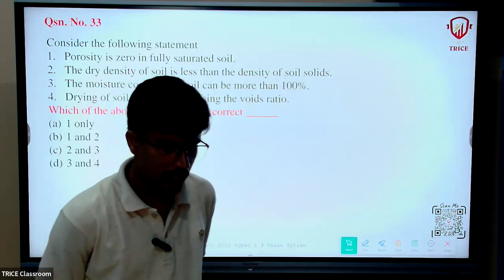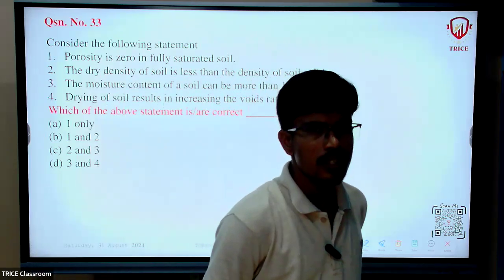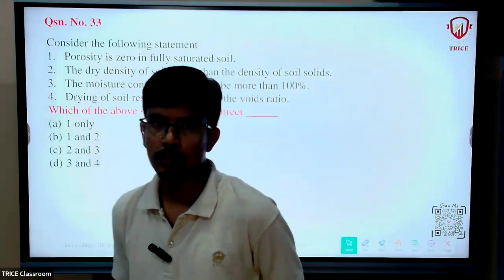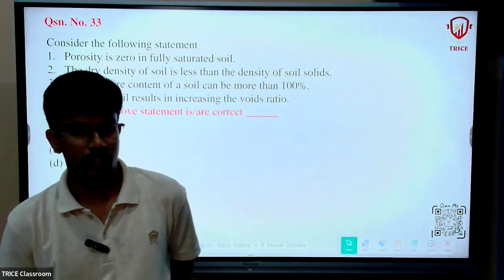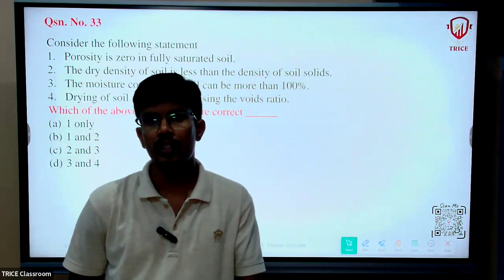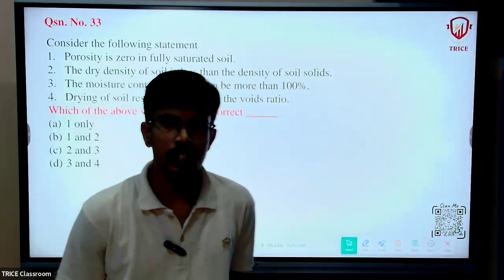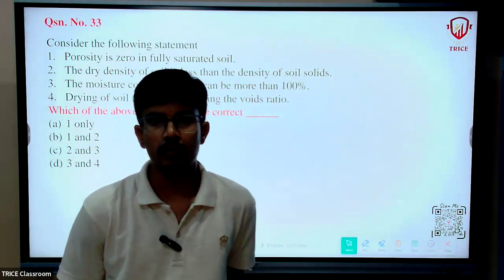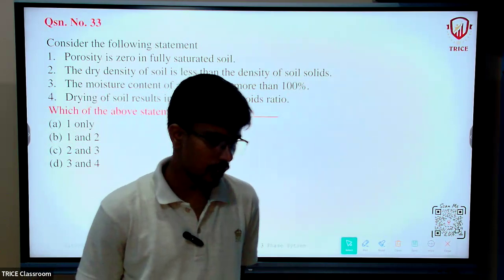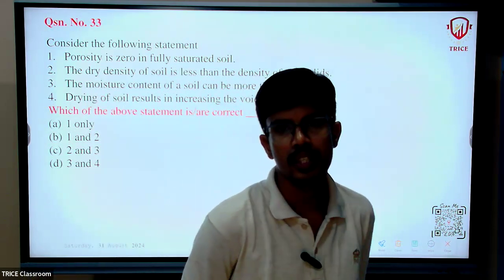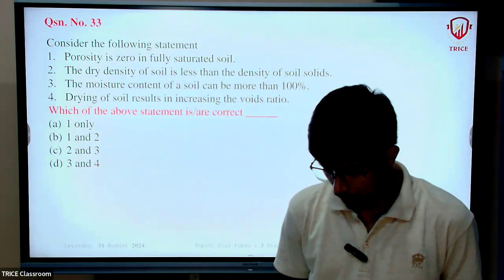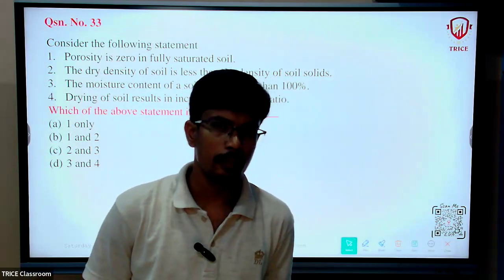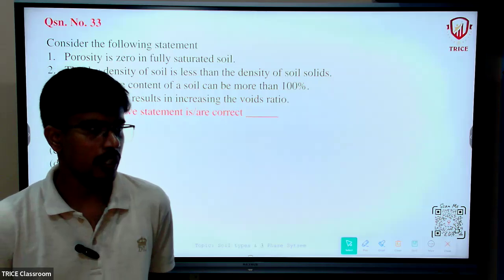These are the wind, water, still water, moving water, lakes, or marine waters. Then there is the formation of glaciers, and the soil below that we call till, or it may be drift. Then there are colluvial soils. During landslides, the soil moves from one place to another, and we call it colluvial soil, or talus soil, right? All this comes under the classification regarding the place of origin and the transporting agency.